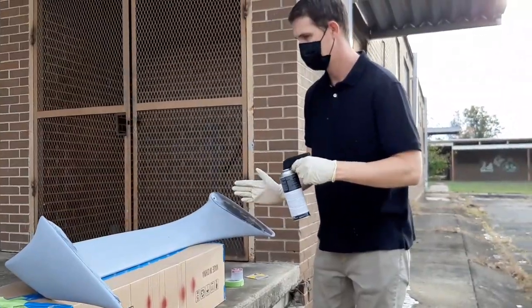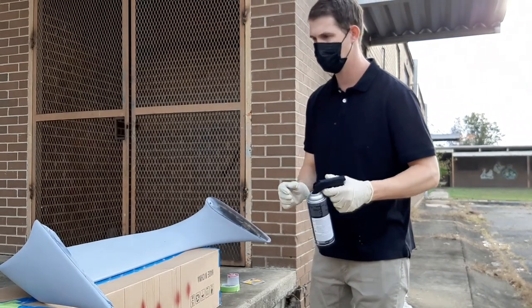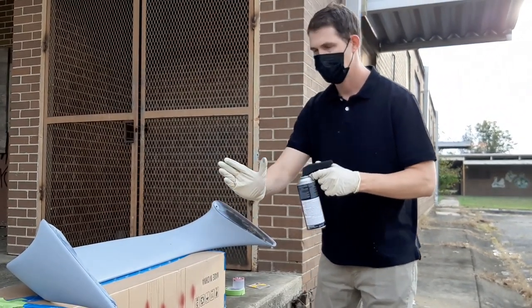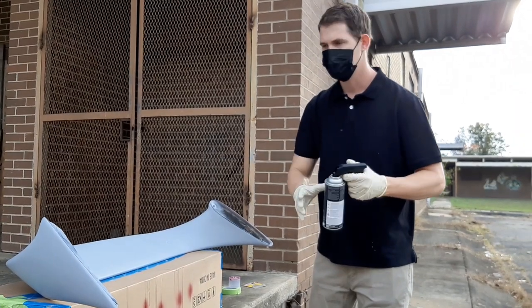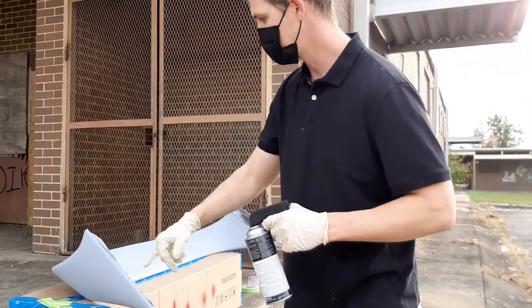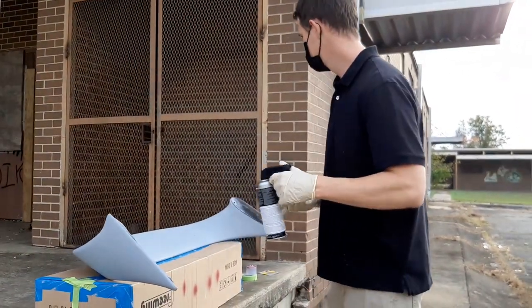We're gonna put a very light coat on it right now, a tack coat if you will. We're gonna come back over that. Each pass you do, you're gonna come back and overlap it by 75 to 80%. Also, we're gonna start out by getting all of our edges. We're gonna go ahead and do that first.